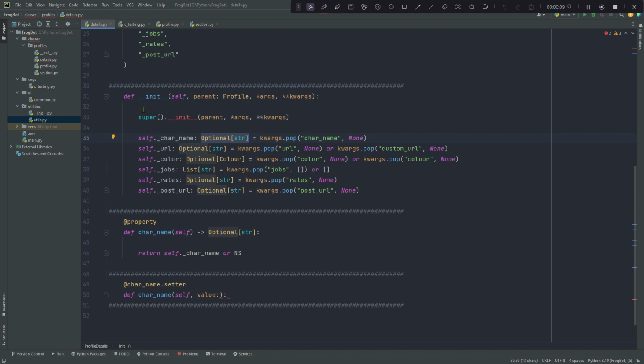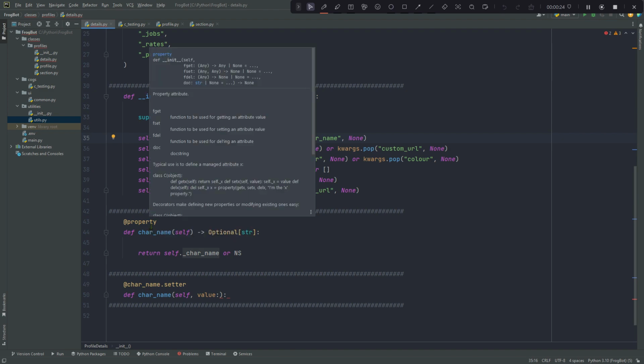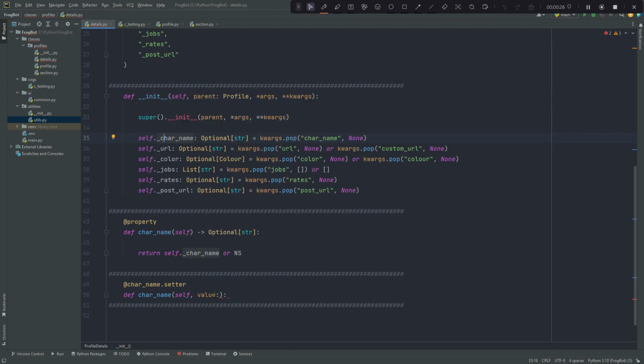In the event of a character name, we always want to make sure that we have a character name. So within our logic later on, when we're getting this information, we're not going to allow the user to remove their character name. So in this case, we're only ever going to set a string into this property. We'll never be setting a null value.